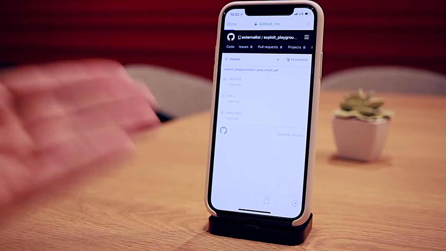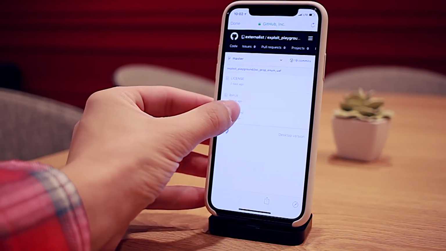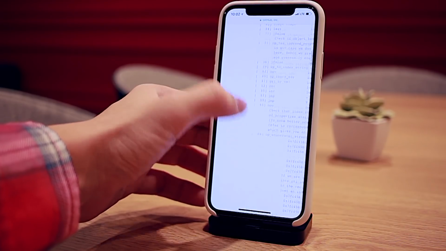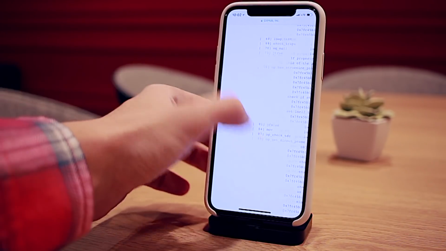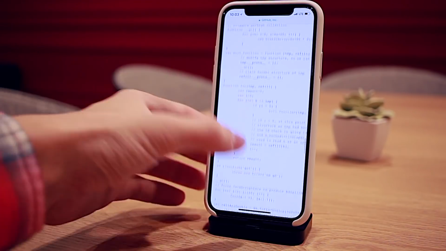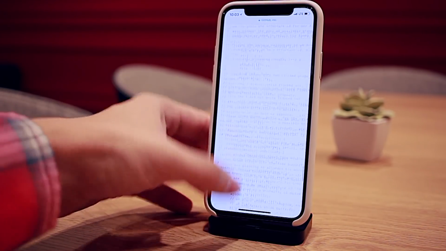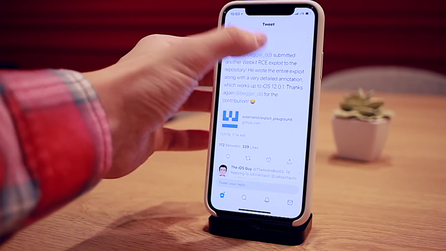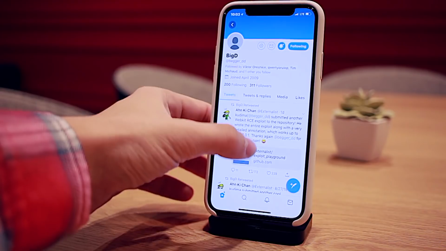In any case, if we just go to the GitHub page, as you guys can see, a proof of concept project was created with a ton of notes. Everything in gray here is pretty much just comments next to all of this code right here. So it goes into depth of how this exploit is used. Again, this was created by this developer right here.